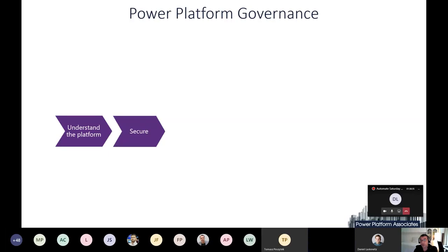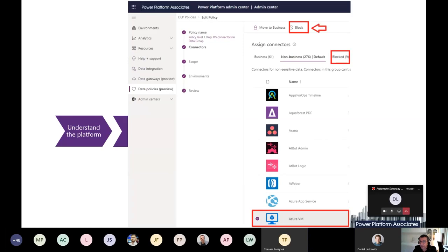Also explain how you can secure the platform, because if you cannot explain that, you won't be able to start working on it. So the security will block you, right? And believe me, I've suffered a lot from the security department. So secure the platform. And recently there was a new feature introduced by the Power Platform team, which is that you can block a connector.